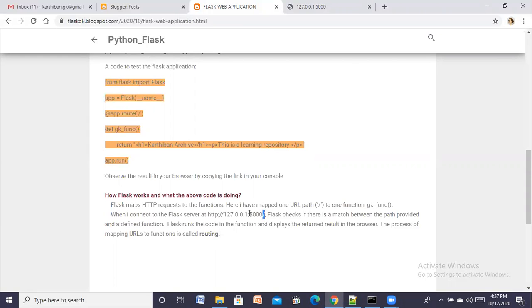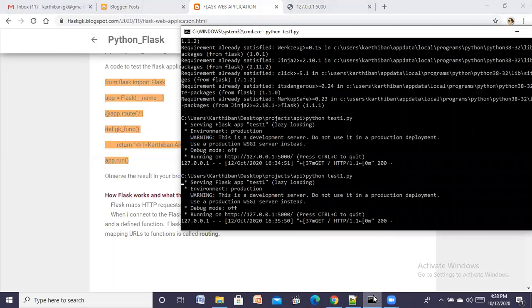Regarding this link, this is the localhost link 127.0.0.1. Instead of this, we can also give localhost. And the port is, see, everything has a port, right? Even a Tomcat server or whatever it is, you have some port. Here the predefined port is 5000. It will listen to this port number. This is the local development server, and we do not follow the same if we deploy the application to a host machine.